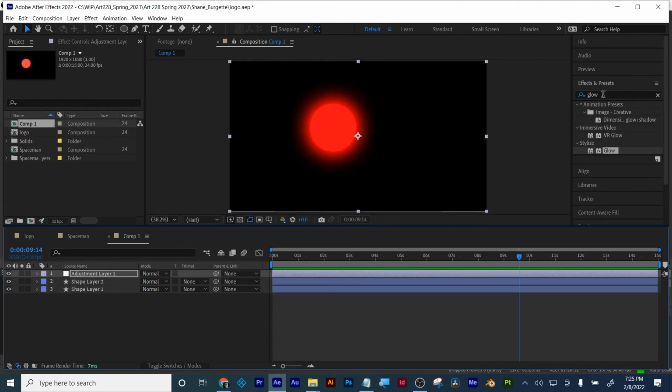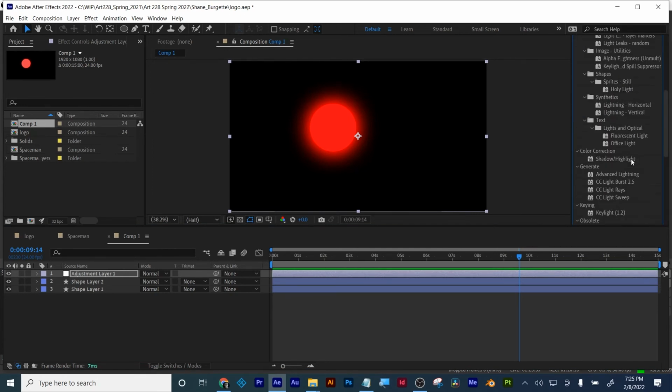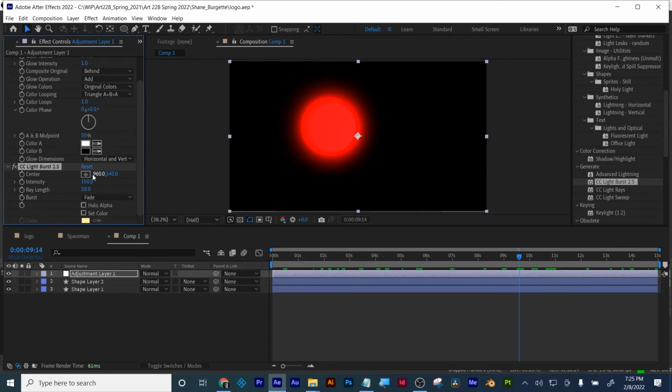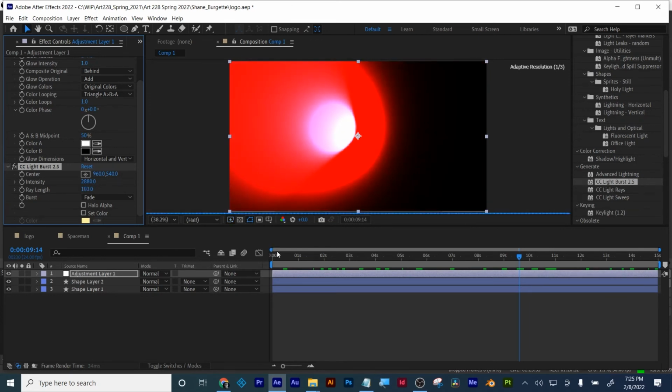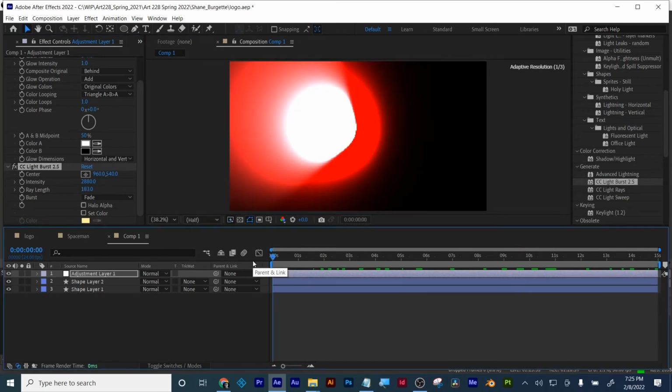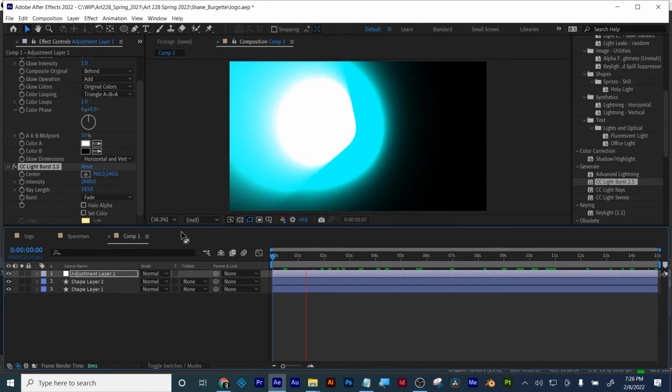All right, I got a little bit of time, so I'm going to try a light effect just to spruce things up. I'm going to put it on the adjustment layer so it affects everything. Let's see what light rays does. Oh, wow, look at that. That's wild.